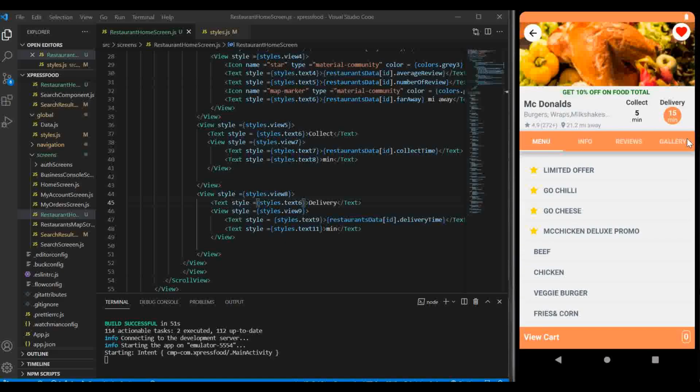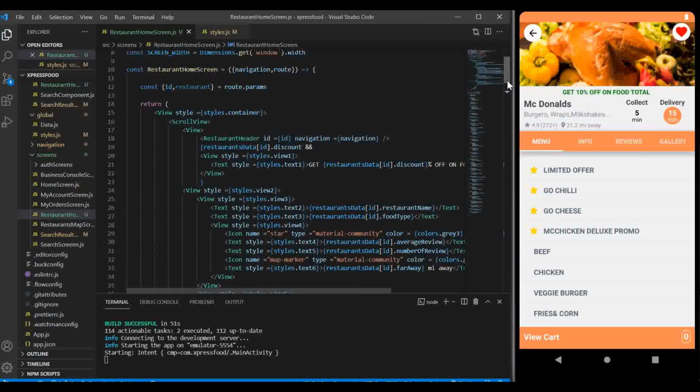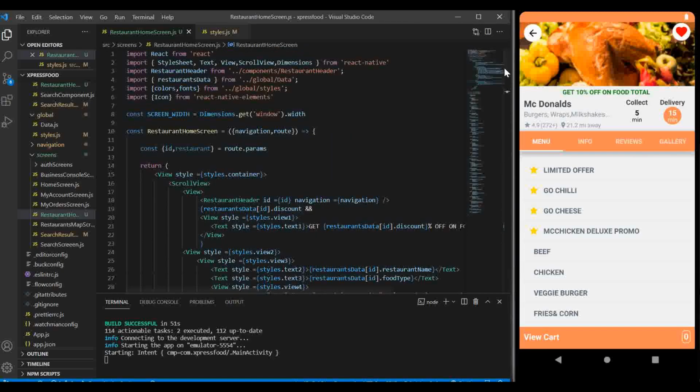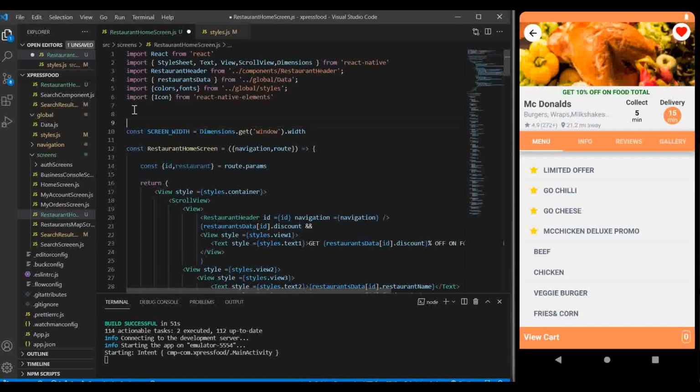Now we need to create these tabs here. We have installed a library in the beginning called React Native tab view. Okay, so I'm going to paste the import for that, and you can type this in your project.